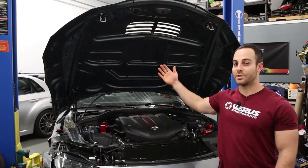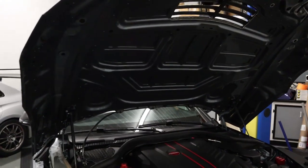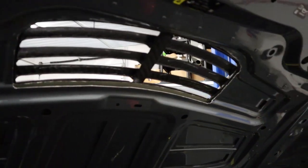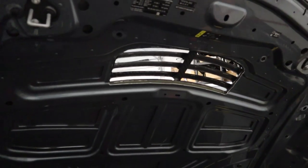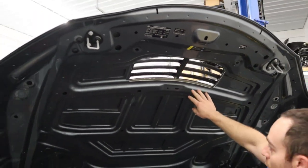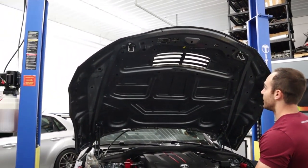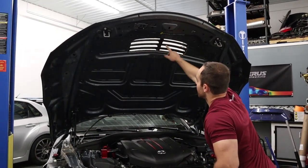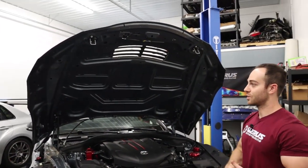Another reason we chose this location on the hood was because we were worried about the structural material underneath. With this hood being so large and aluminum, we really wanted to ensure that we removed the minimal amount of structure necessary, and that's basically what we achieved here. As you can see, very little structural material has been removed, and we removed it in an area that's not load-bearing. This is where all the strength from the hood structure is actually happening. We removed very large portions of the top skin and then a few small ribs, but overall we did not remove a lot of structural material.